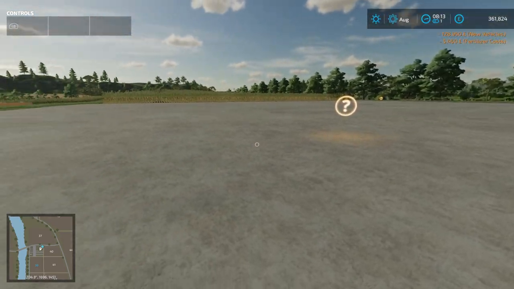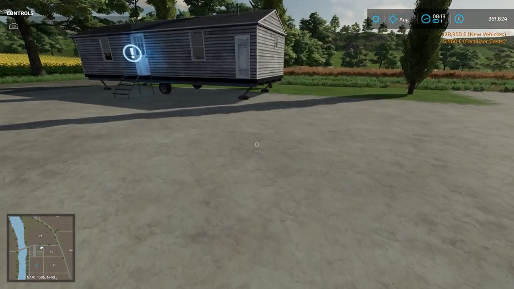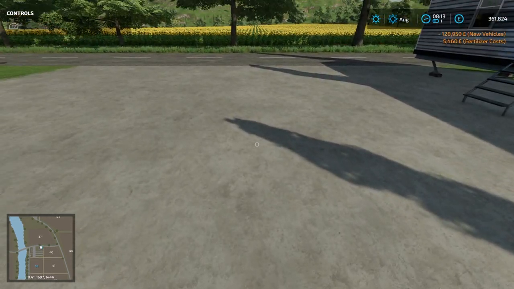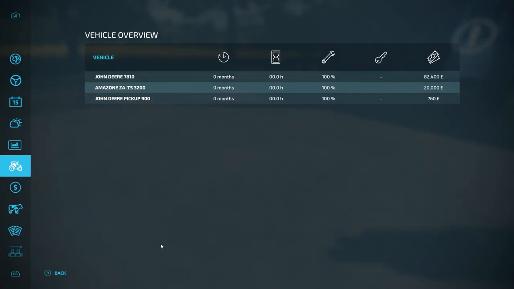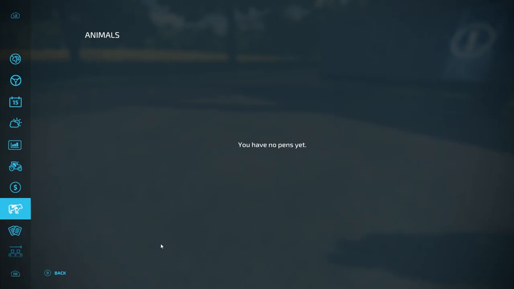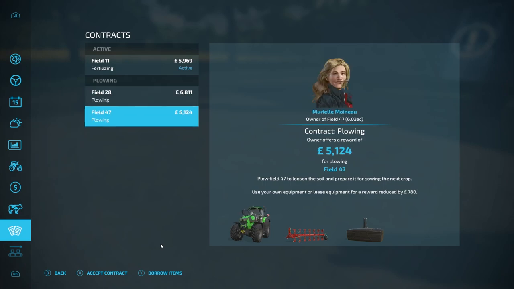Okie dokie, so that's £130,000 we've just spent on vehicles, and just under £5,500 we've spent on fertilizer. Now I know what you're thinking, Nick, that contract's only £5,000. Why have you just spent £5,000 on fertilizer? Well, in the future, if we do more of these fertilizing contracts, we are going to make our money back sooner or later.